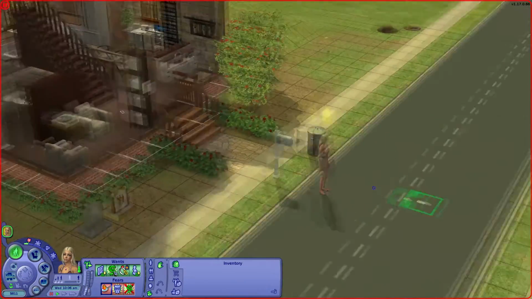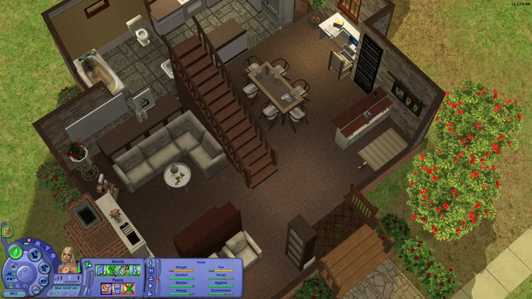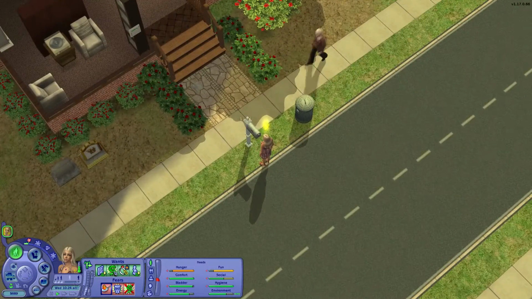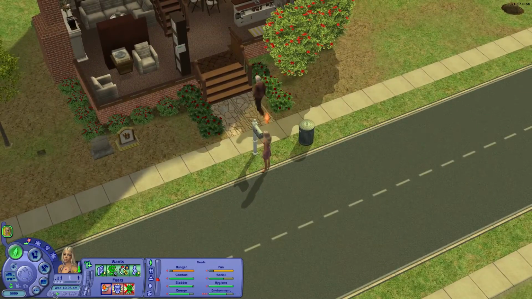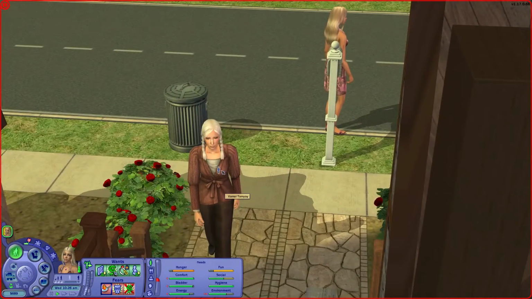Well, our bills are really good, actually. They're only 122 simoleons, but that is going to take a chunk out of our money, seeing as she doesn't have a job, she's not allowed a job, and we don't have anyone to flirt with yet. We've got somebody coming to knock on our door. Who's this? Vamsi Tomyoy.